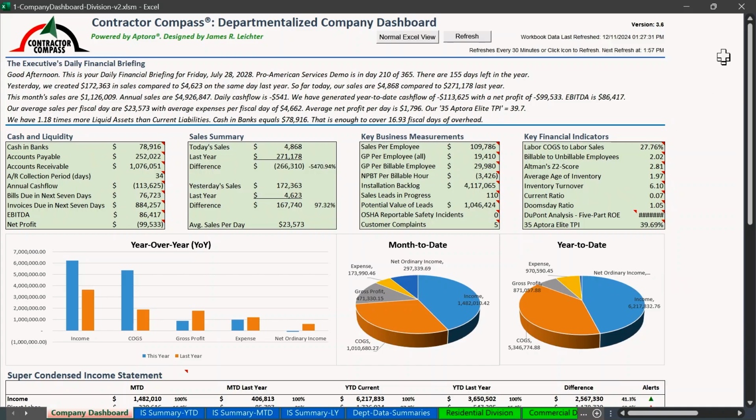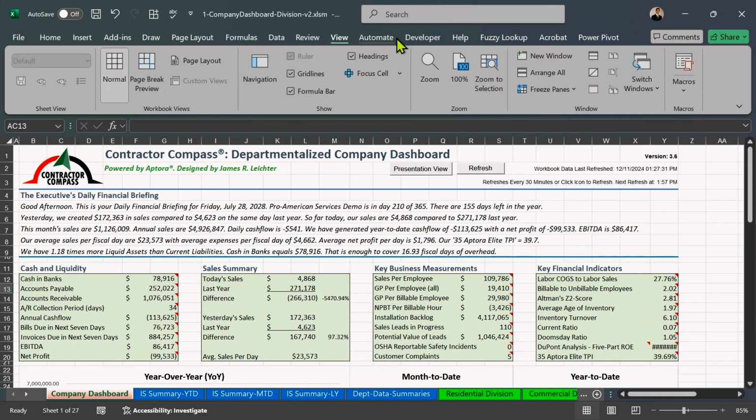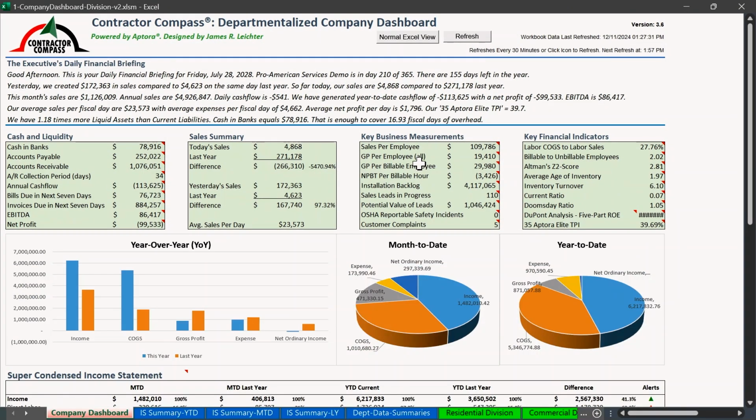There is a normal Excel view and a presentation view. If I want to see all the Microsoft Excel stuff, then I can just click a button, and it puts me back into Microsoft Excel normal look, if you will. And then we have the presentation view, which is by default how it opens. All of this information, again, came from the database. It actually came from a series of queries. Lots of those queries that I showed you earlier, it went out and called those queries and brought that data over and presents it like this.